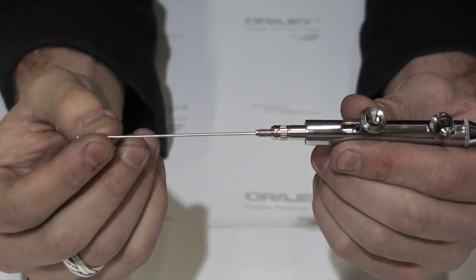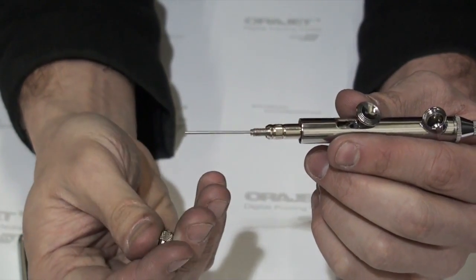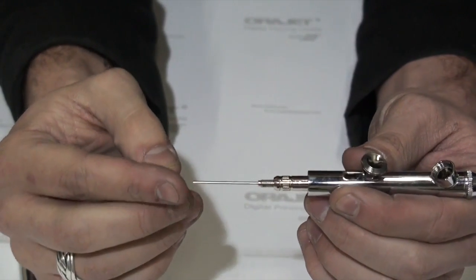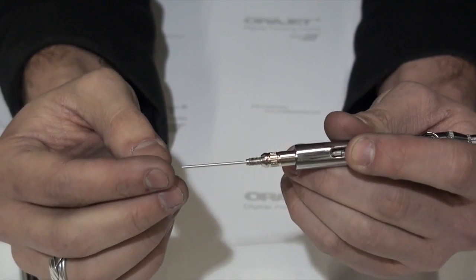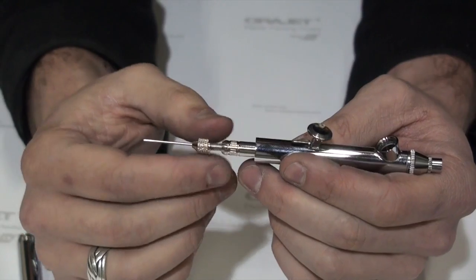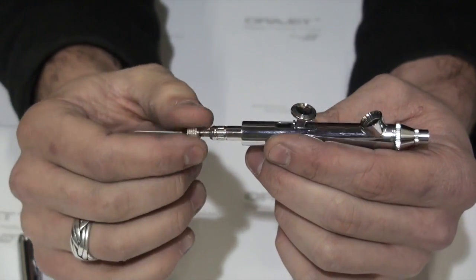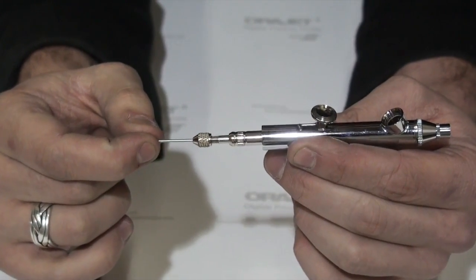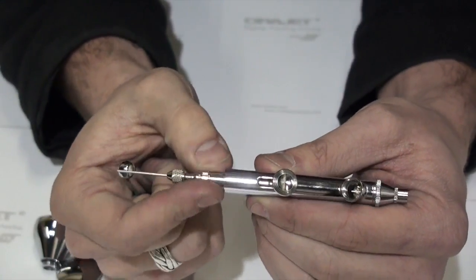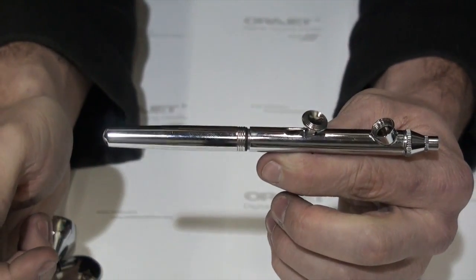Sometimes you'll find when you go to clean your airbrush or when you go to use it that the needle doesn't pull back properly or it doesn't move smoothly. At which point, the best thing to do is just take it out and clean it — there will almost always be just some paint caked on it. Pull it out, take a little bit of methanol or paint thinner on a Q-tip or a cloth and just clean it off. Next, put in the tensioner piece that keeps the needle in place. When that's loose, you can pull the needle in and out without this moving, but once you tighten that, if you pull on the back of the needle, that whole assembly moves with it.